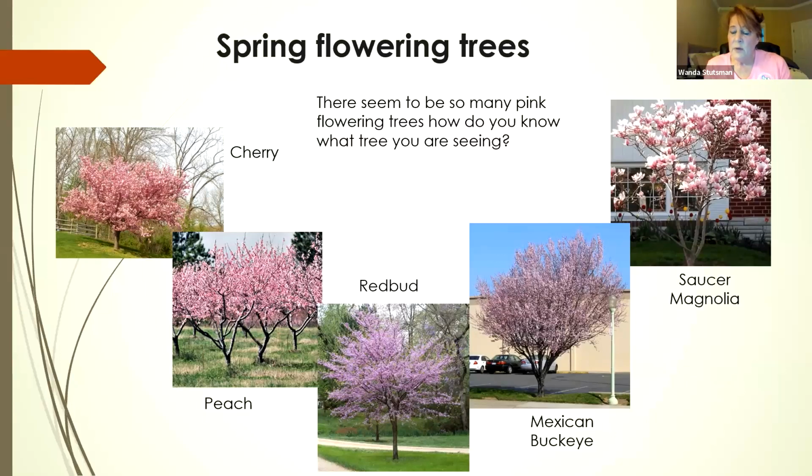And then one of our earliest blooming flowers, and sometimes gets hit with a late freeze. In March, the saucer magnolia will start blooming sometimes in February and March, and it can get hit by our freezes. There are varieties that will bloom a little later. There are many varieties of saucer magnolias. I have a Jane magnolia that has a dark purple flower, and it blooms later, at the end of March, April, when we are past our freeze dates. But the traditional saucer magnolia that I have most years gets zapped by the freeze before it can really flush out and bloom.